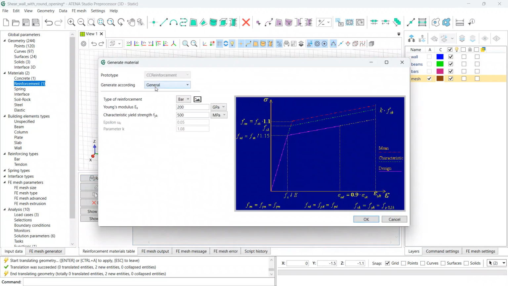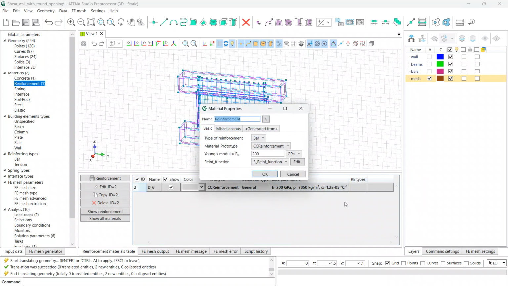The secondary bar is generated based on yield strength 480 megapascals, and epsilon and k parameters are corresponding again to elongation class A according to Eurocode, as all the other reinforcement we are creating for this structure. The diameter is 12 millimeters.